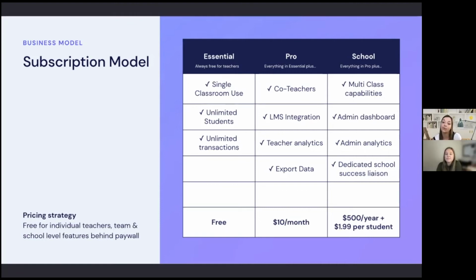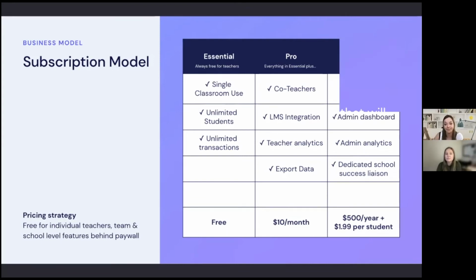For a mid-sized school, this will come out to be between $1,000 and $2,000 per year. And schools are already spending around $4,000 a year on learning management systems. But we're the only solution that allows schools to track student behavior while also providing that content enrichment. So schools are hungry for a solution like ClassEquity.